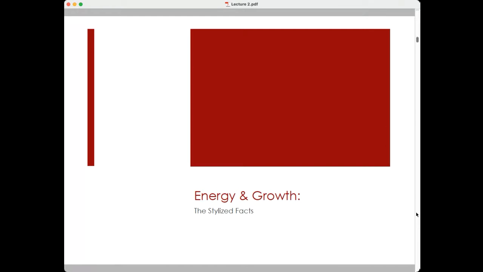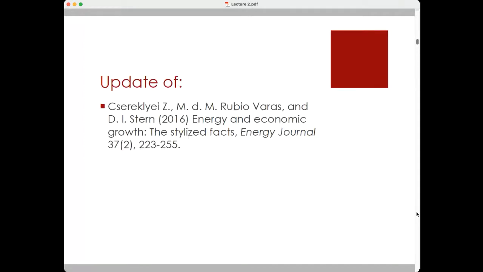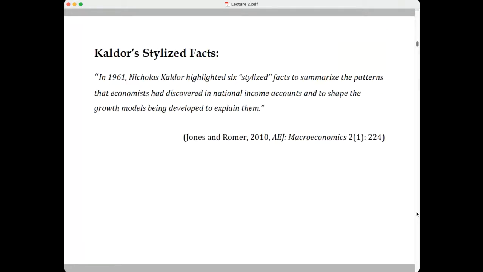And then I wanted to go on to look at this paper we published in 2016, with Susanna Cireclii and Mar Rubio, who Mar is an economic historian, Susanna is an energy economist who was working for me as a postdoc, and published this paper in the Energy Journal. We just want to see what are the basic facts about energy and the economy, which are fairly consistent across countries and time. Where does the word stylized facts come from?